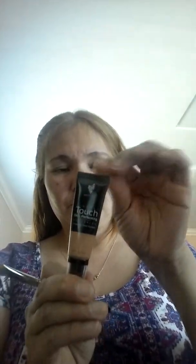Now, since I don't have the concealer brush, I use my cream foundation brush to put on my concealer. It only takes a couple of minutes for the primer to dry. Just need the tiniest amount.